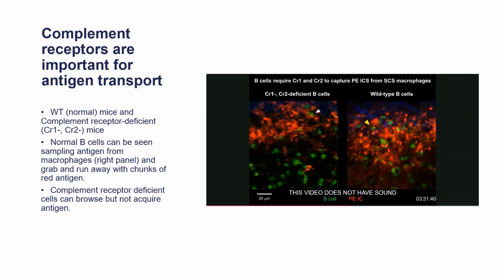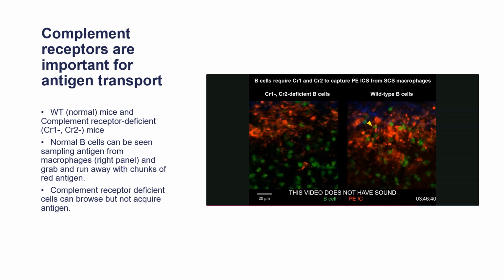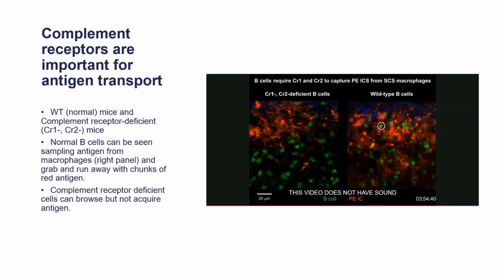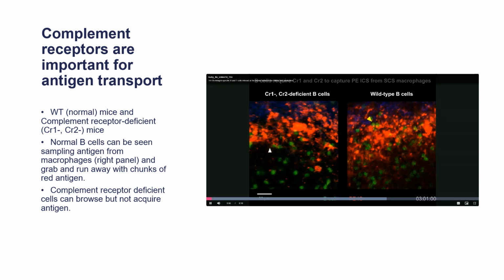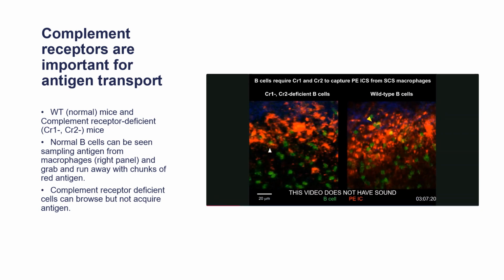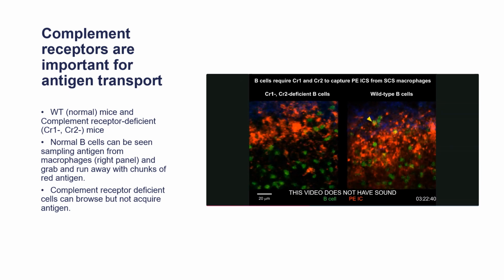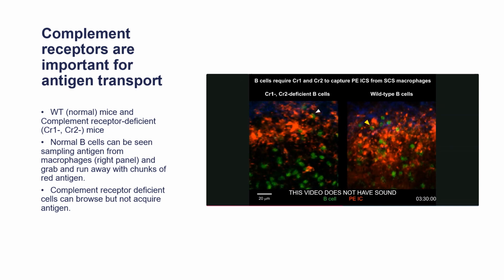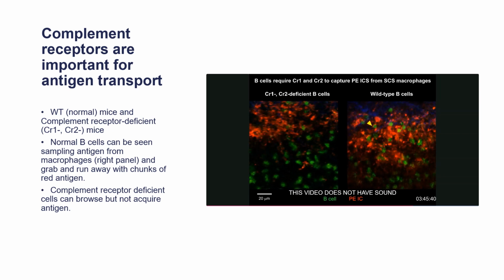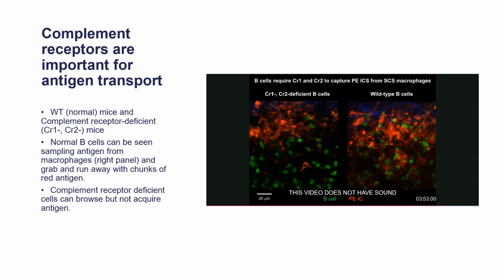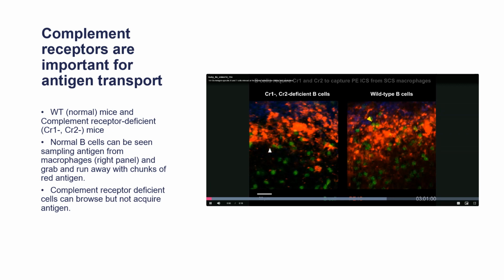But none of the B cells in the left-hand panel actually pick up any of that antigen. They're sampling it. You can see them crawling around in the pool of antigen that's present, but you don't ever see them rip off a hunk of antigen and acquire it that way. So they don't ever actually become antigen-presenting B cells. You can see some browsing up in this particular region, but they don't get any of those little red chunks mixed into their cell body.